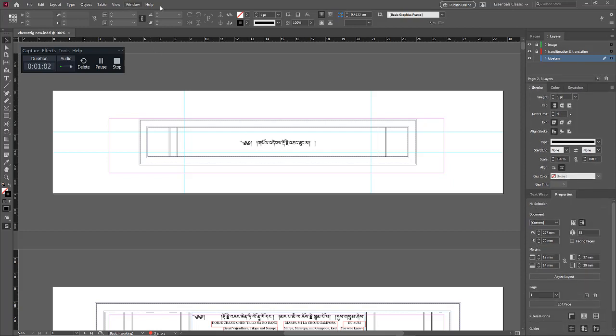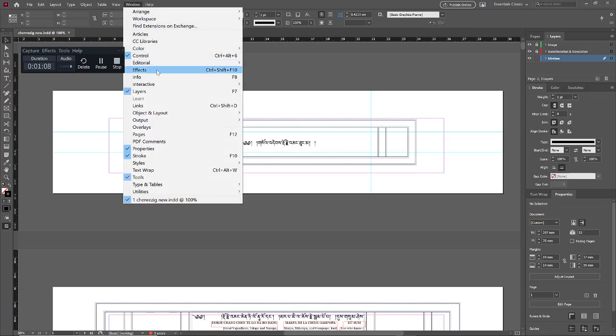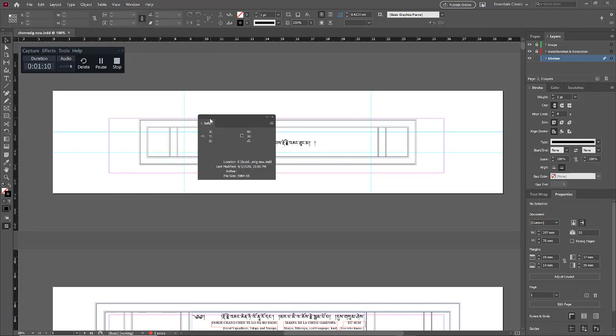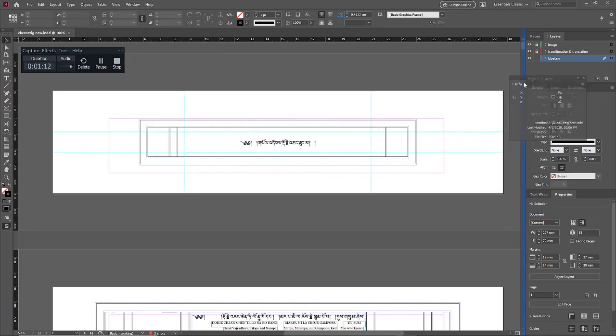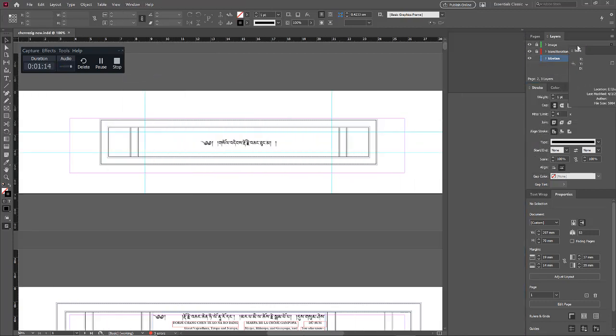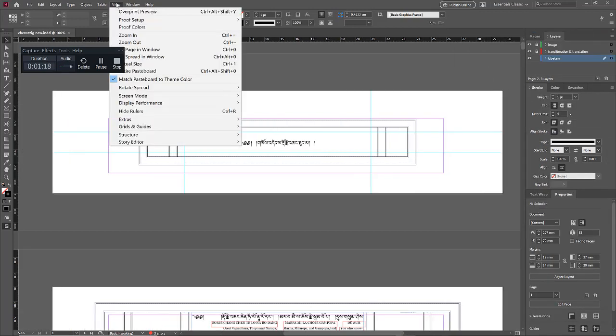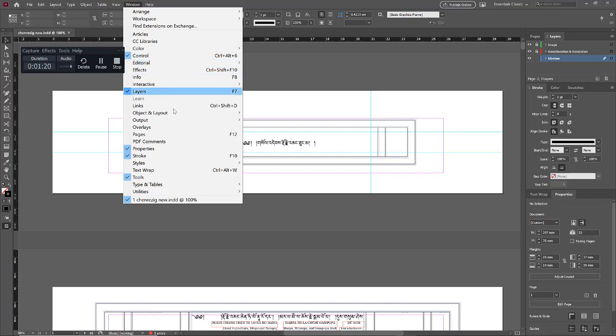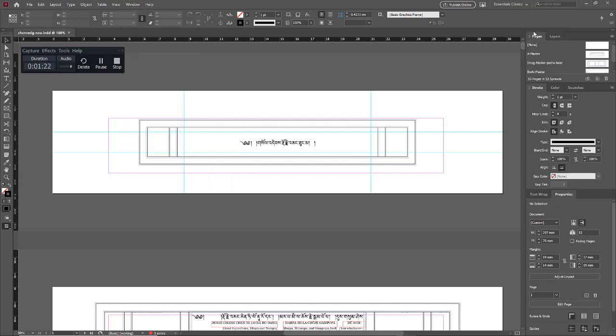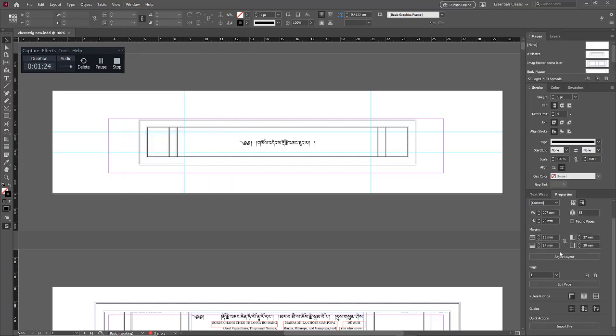If you're missing any options, you can go to Window, or Info for example, and it will show up this window. You can put it here or anywhere you want. And then Effects, Editorial, Pages. The pages are here.